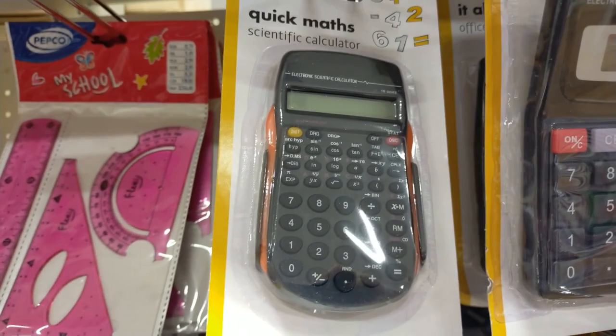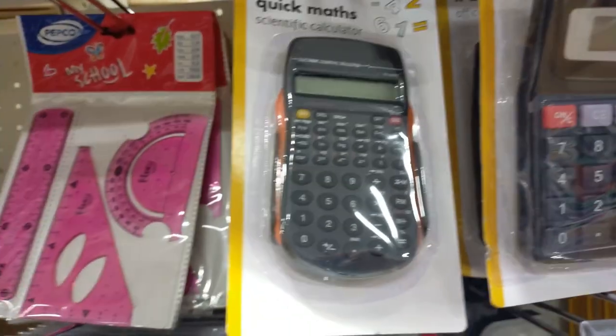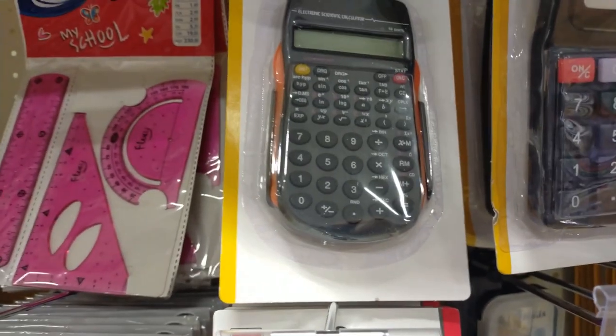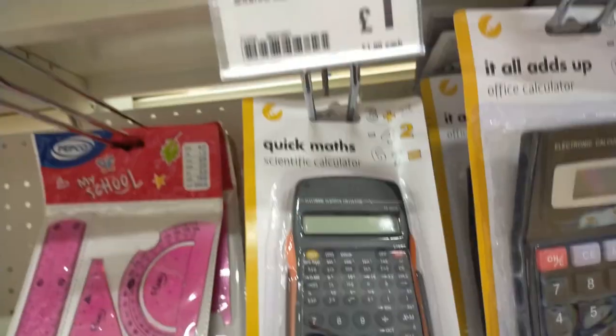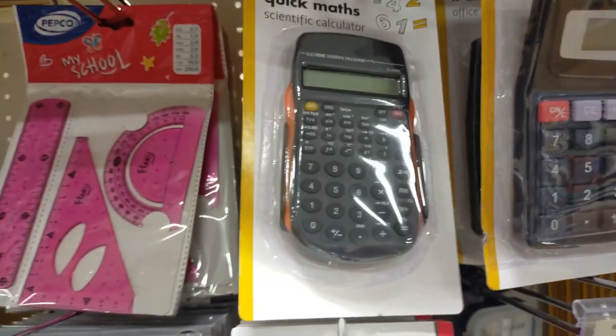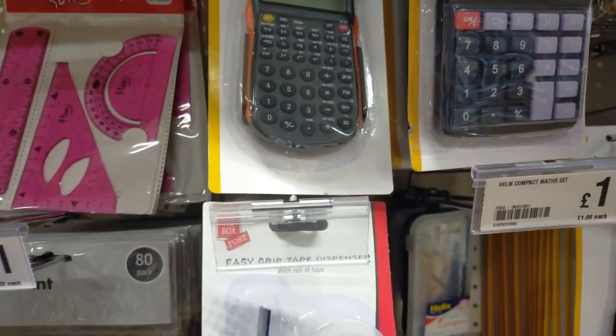Now here's something for the people who want to train for the full license. Cheap scientific calculator, because you do actually need a scientific calculator for that license level. Might help to have one for the intermediate as well. Normal calculator as well, if you're like me and maths is a bit rubbish. I do actually have one of these calculators, but I have a Casio one as well, which I actually used for the full. So, there you go. It's a cheap calculator, although I paid a lot more for the Casio one. I'm not going to tell you how much I paid for that.